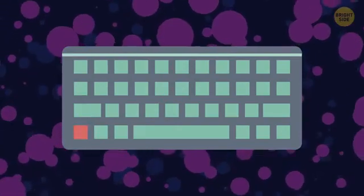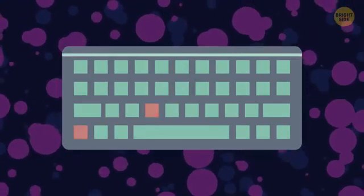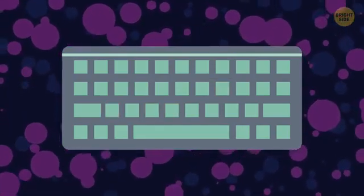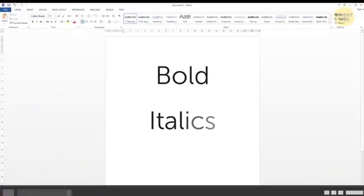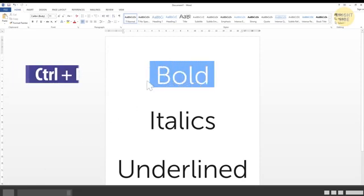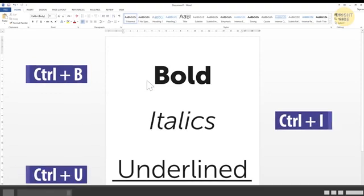Number 6. Control. Almost all shortcut combos have the Control key as one of their components. And as you probably already know most of them, let's talk about some interesting control options you may have missed. If you're working in Microsoft Word, you probably use bold, italic, and underline text options a lot. Instead of doing this all by mouse, you can select the text and press Ctrl plus B, I or U for bold, italics, and underline text respectively.